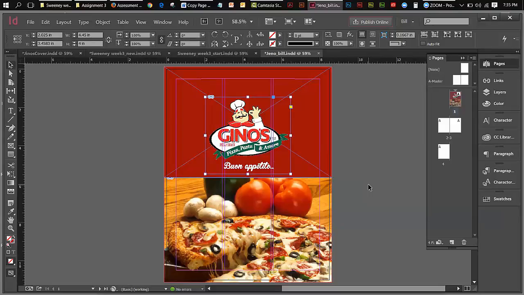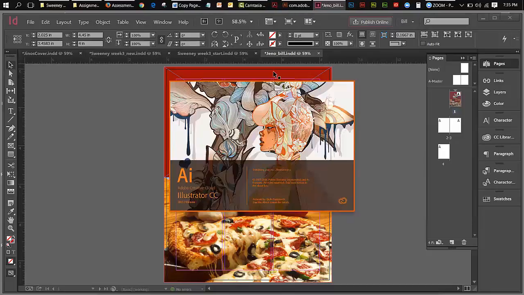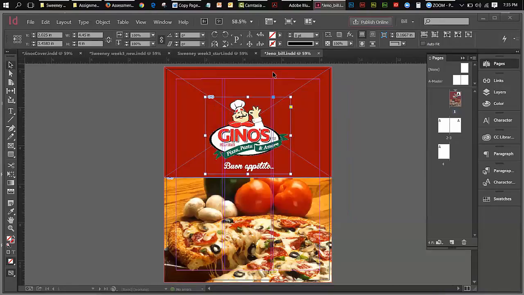So what I did, just so that you know, is let me open up Adobe Illustrator real quickly, and I'll show you two quick things that I think might help you. It'll take a minute for this to open up. This opens up, and they supply you with an Adobe Illustrator file of the Gino's logo. What I did was I opened it up in Illustrator, which I'm about to do for you, and I selected the text.